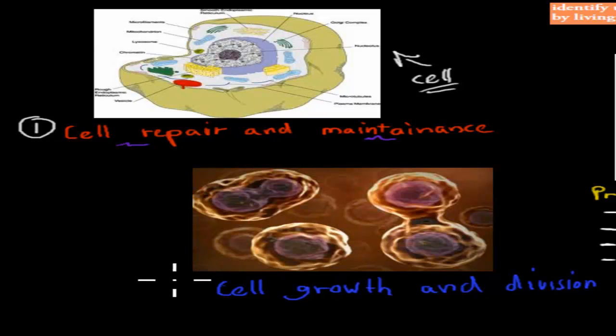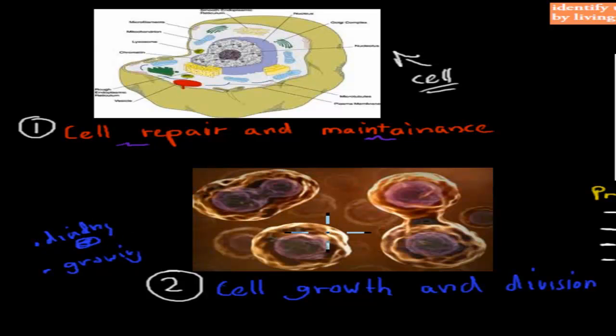Another reason is cell growth and division. You can say growth as well, that gets your point, but cell growth just means that these cells, they might start out smallish, but then they can grow in size. That requires energy, so growing requires energy, but also dividing. You'll learn soon that cells actually divide and make new ones. This is actually a picture of that. You can see here we have one cell, and that starts dividing into 2 cells. It starts dividing here, and then eventually it's 2 cells. You can imagine that will require lots of energy, dividing into different cells. So cell growth and division requires energy as well.